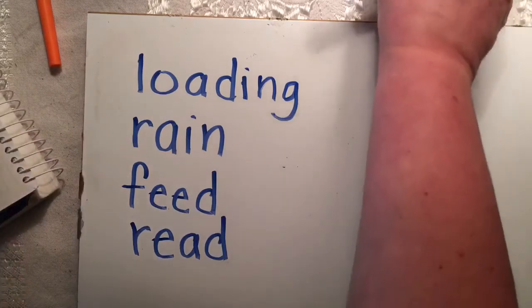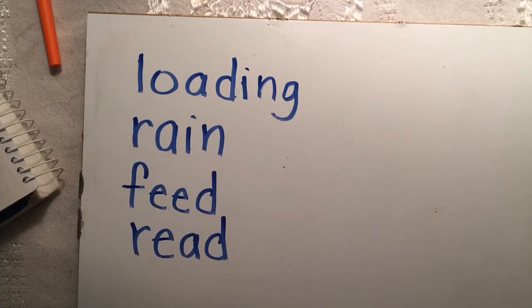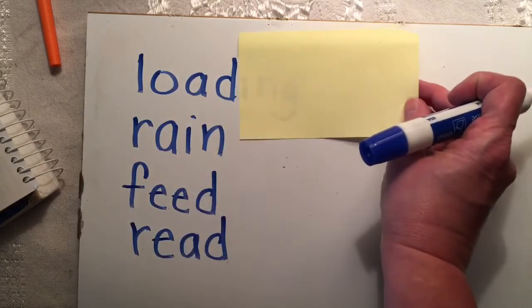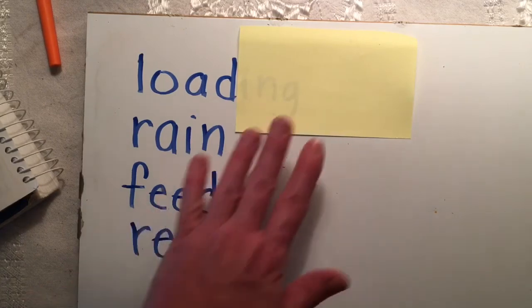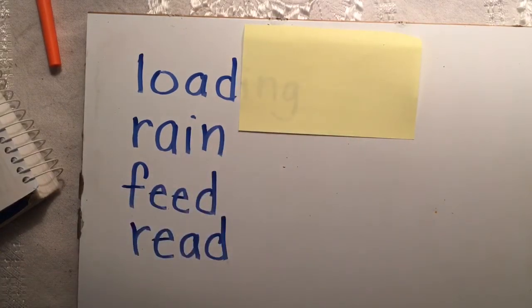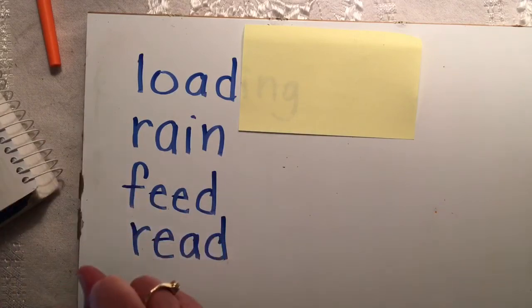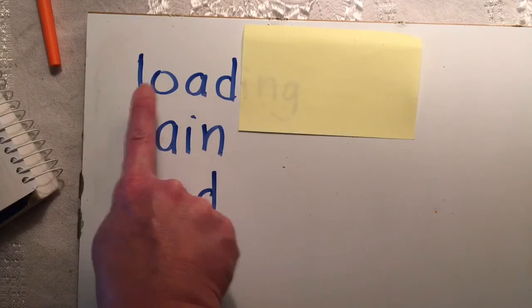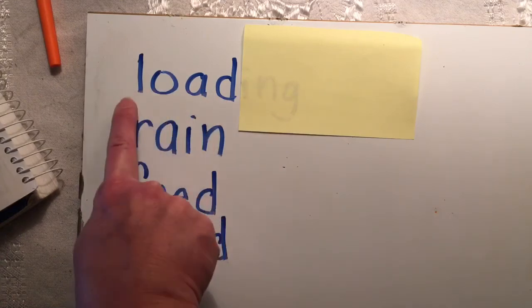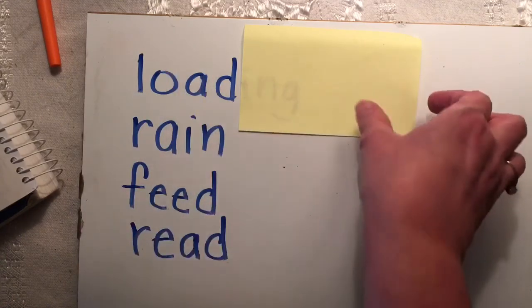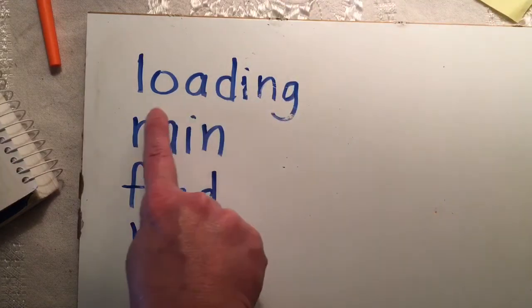Now, I'm going to prep myself. I've now made it a to-be word. We're going to read it. I don't want to get confused with the part I'm not as familiar with. So first, I'm going to look for my vowel friends, say the word, and then blend the ing, which makes the ing sound. I have OA. I know that makes the O sound. L, O, D, load, and now add the ing, loading.